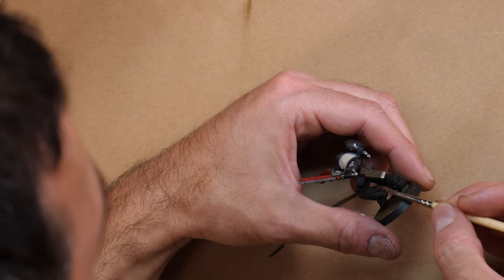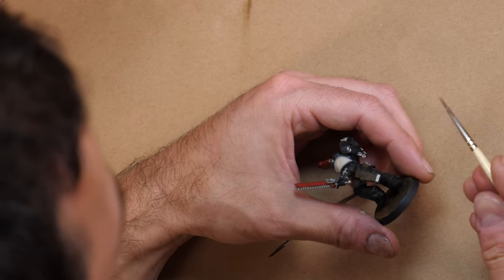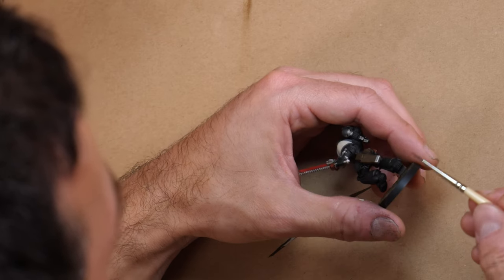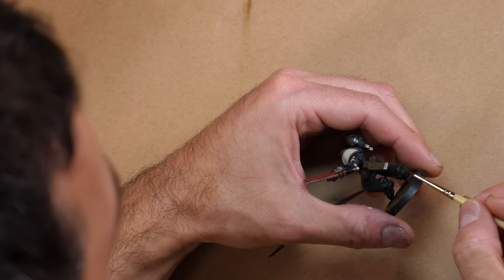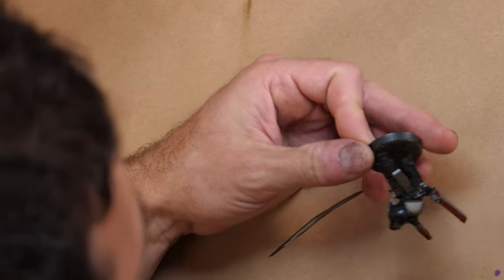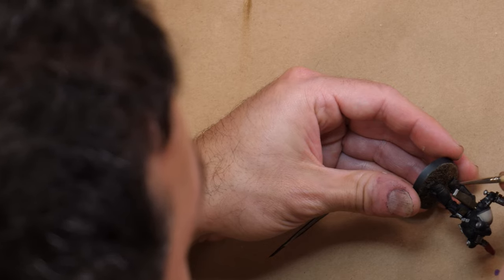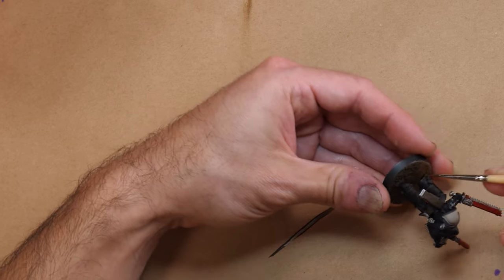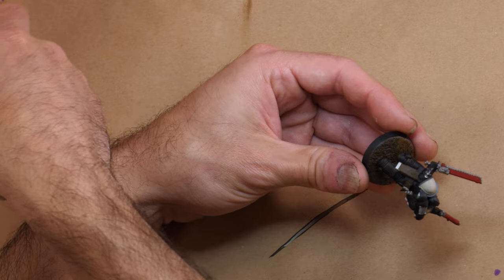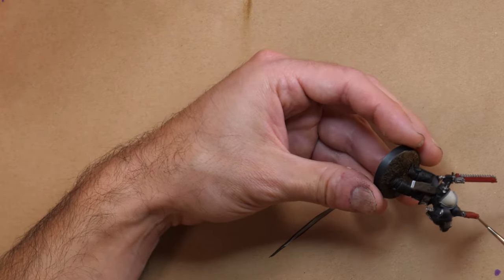So I'm not watering any of this down. You could do flow improver. You can do acrylic retarder, which is also another great tool for edge highlighting, because you have so little paint on your brush when you're doing this that you have a very limited time window to get this done. So adding a little bit of acrylic retarder to your paint in your wet palette can help a lot.